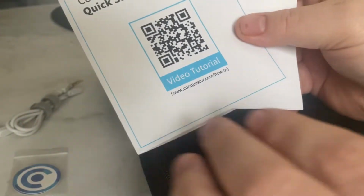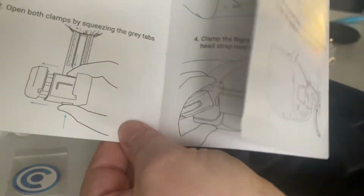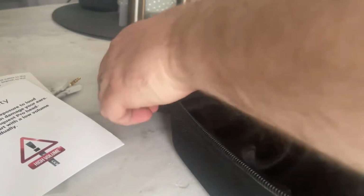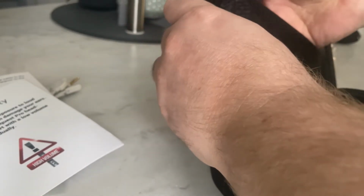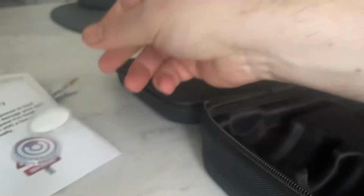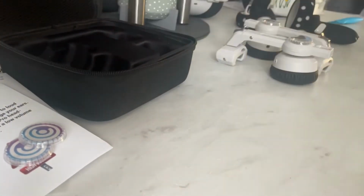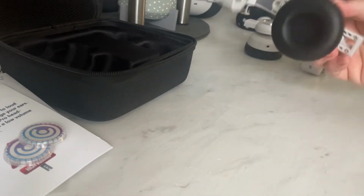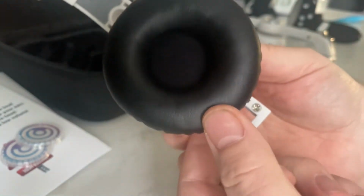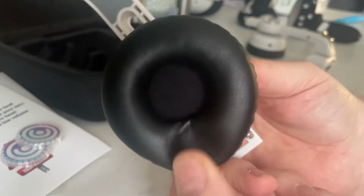And then we have this quick start guide, which tells you roughly how to install them. Positioning. Where to put them. And audio safety, and, you know, don't have them too loud. And then, what's this at the bottom here? Oh yes, the covers. More Conquest lids for the headphones themselves. So they're over the ear pads and they're so soft. Let me see if I can show you this, but look at that.